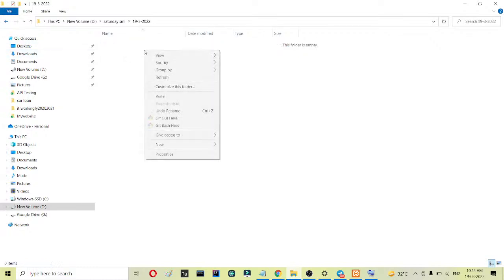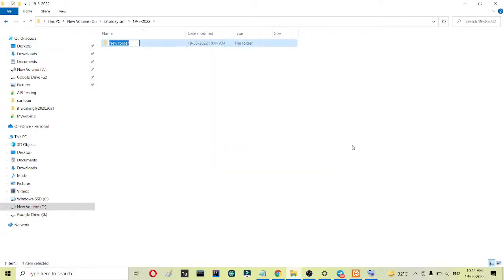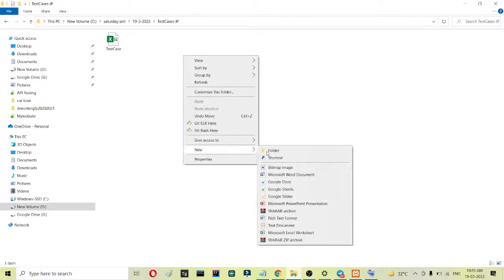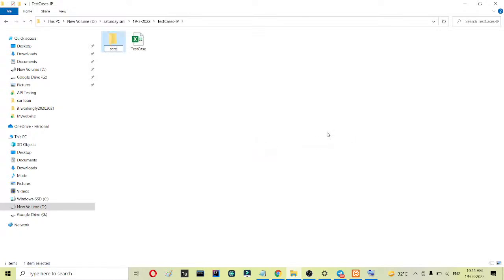Here I will create a folder for the test cases, invoice plane. You can give any name to it. I am maintaining this Excel sheet over here, and then I will create one more folder here. I'll name this screenshots.